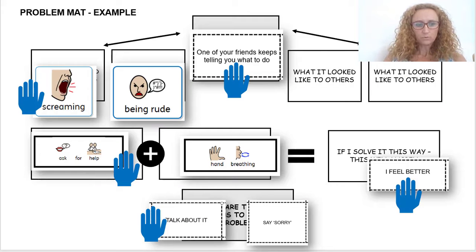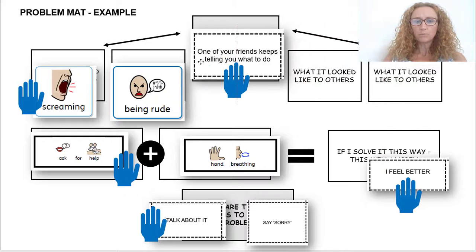The activity examples. So you can see here what I've tried to create is a very visual way of getting across a problem. So as you can see here, you put the problem card on here, but I wanted to also show to that child that yes, the problem was that your friend kept telling you what to do, but actually that isn't just the problem. The problem is how rude you were to the adults trying to help you, or rude to that child, and the screaming in the face kind of scenario. So I've put there what it looks like, because many children kind of lose sight of that. They can't see anybody else's viewpoint but their own.